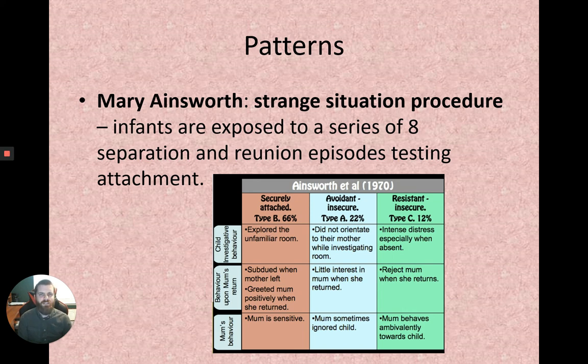Basically the idea is you put an infant in a room with their mother and measure what they are doing, and then you separate the infant from their mother. How do the infants respond? And then how do they respond when the mothers are brought back in? If you look at this chart, you can see how it's broken down for you. I'm going to use that instead of having to explain it and confuse you with extra length here. But a secure attachment is the most favorable attachment. This is what you would want in an ideal world.